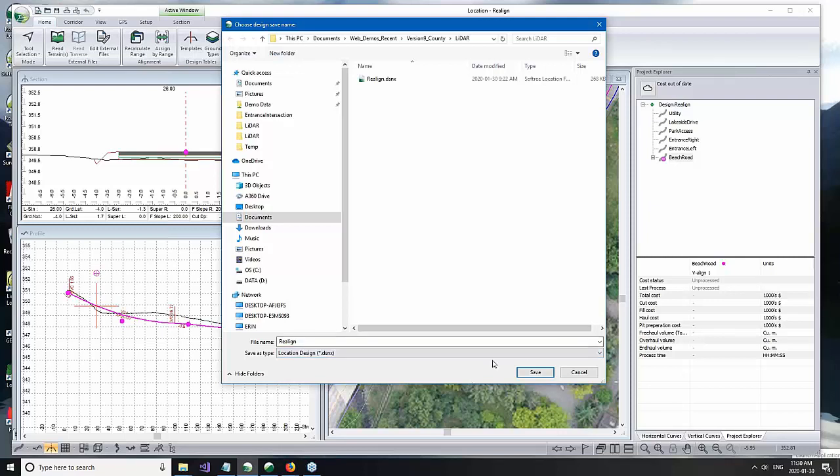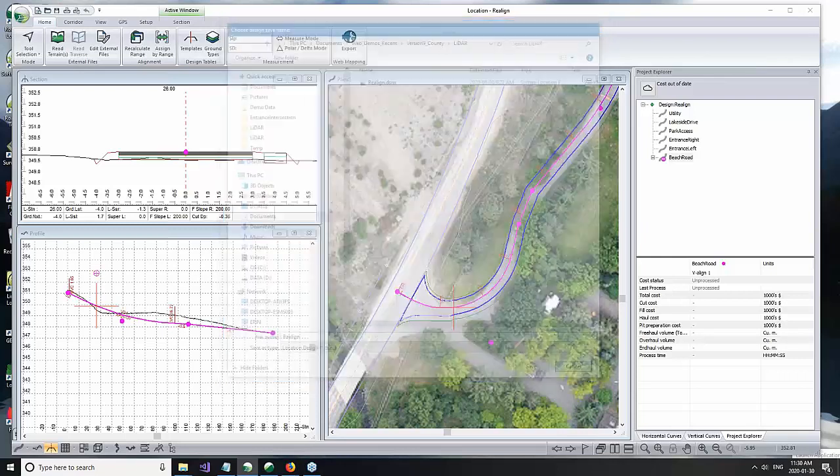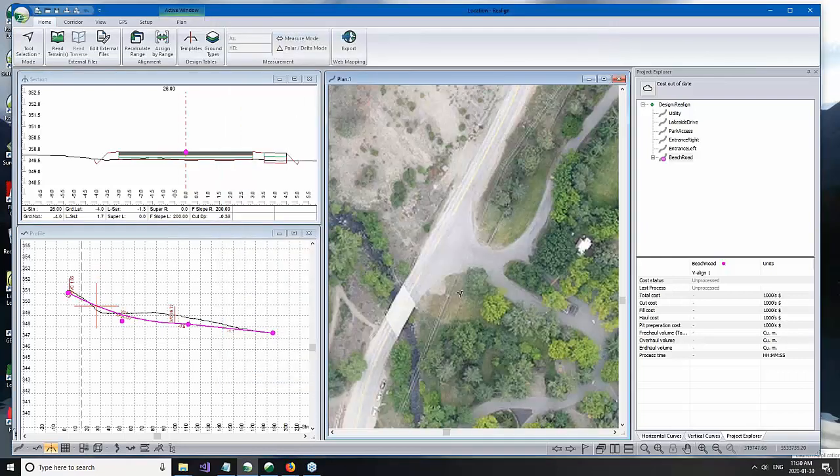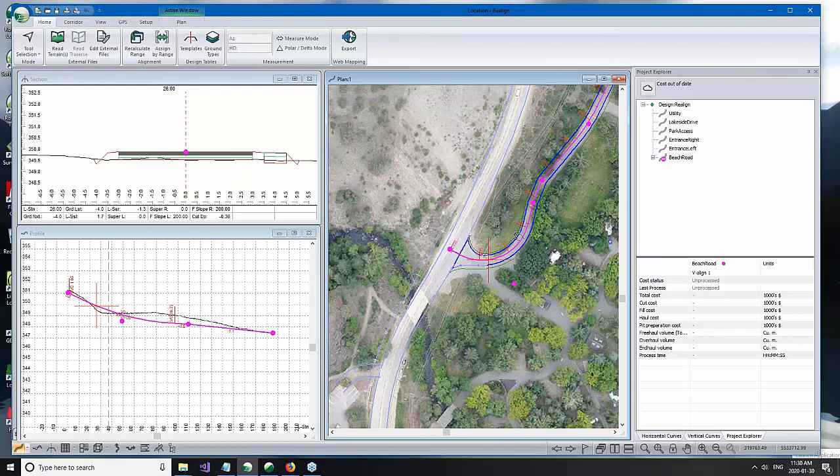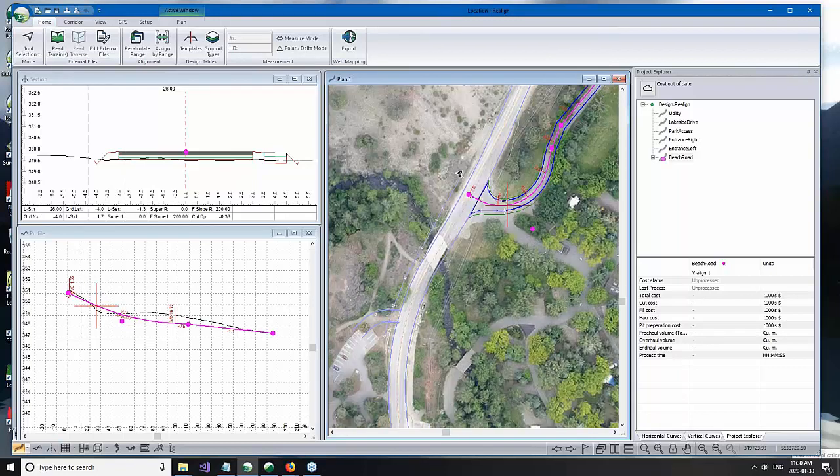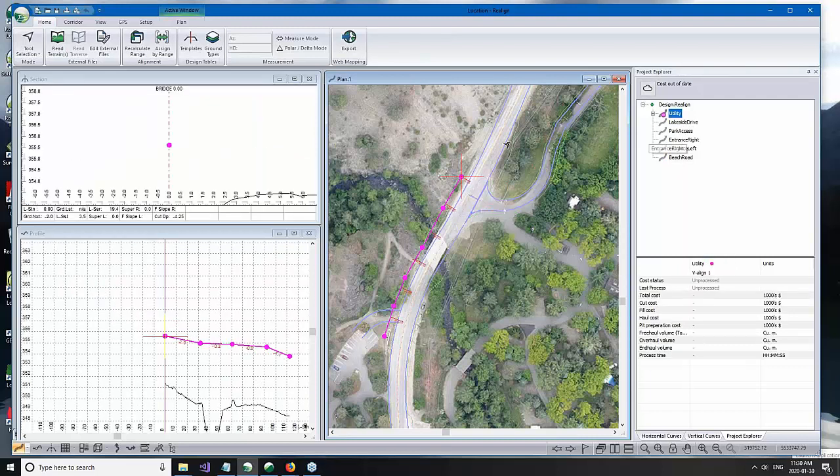I have another question. Can I profile a ditch alignment? Absolutely, yeah. Same concept that I did here with this utility alignment. That could have been a ditch, and then I could have tied the template in this main corridor, and I could have used that ditch as a reference alignment.